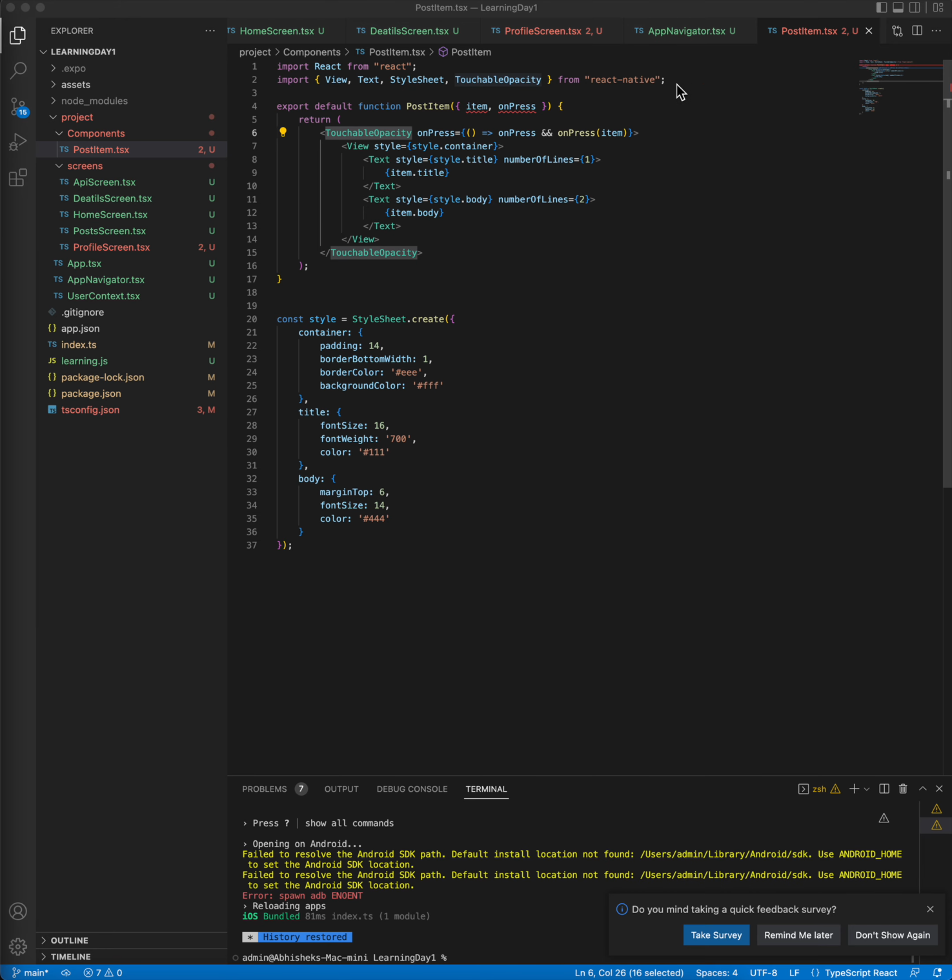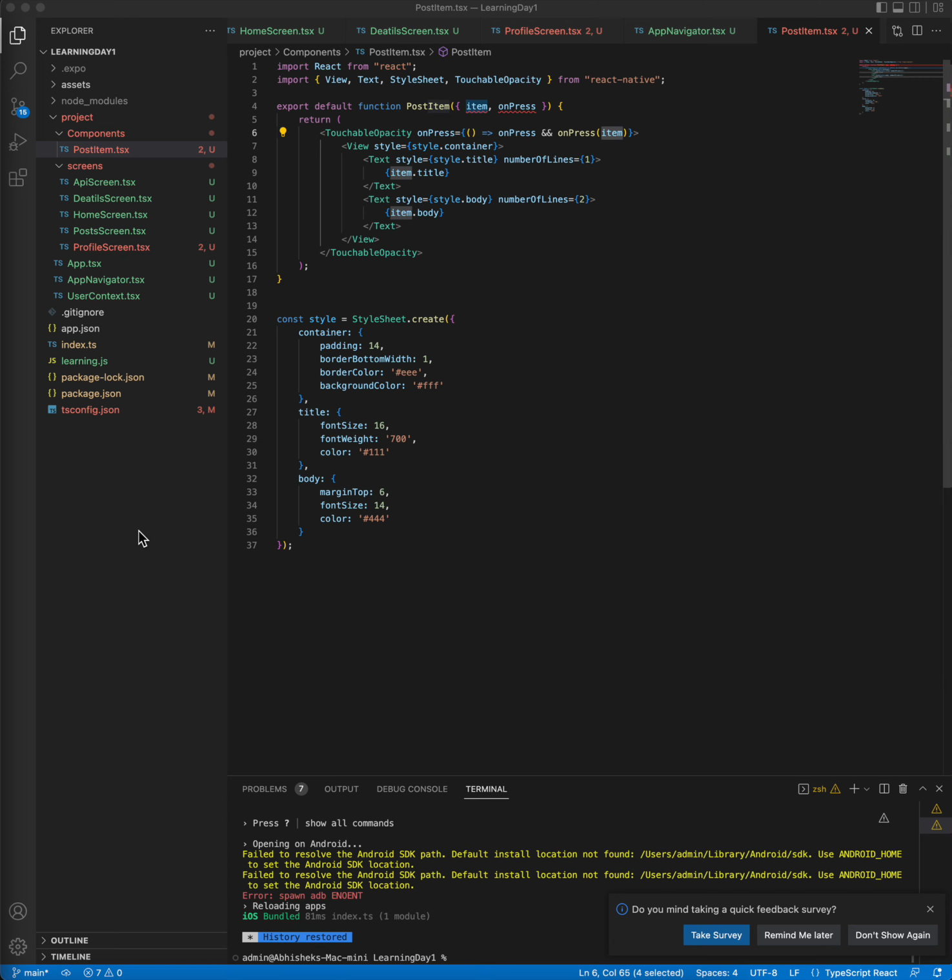So in our code, this is what it is. Okay, this means onPress is provided by the parent screen, and it always receives it from the parent. When it calls, it passes the current post item back so the screen knows which item was tapped. TouchableOpacity gives you a smooth feel, better control, and more flexibility compared to the default button component. So that, I think, is enough about TouchableOpacity.